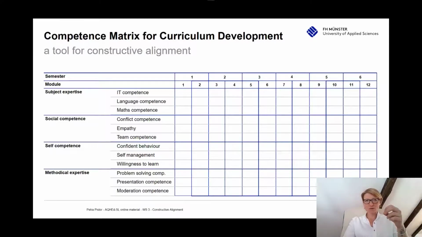Now in the expert group, of which you might be a member as a quality assurance officer, you can use this grid in order to make clear for yourselves which competence will be fostered by which module. Or seen from the other side, which modules you need in order to foster the competences which in the end will form the overall qualification aim. In this grid you can simply mark the modules that contribute or shall contribute to the development of particular competences. I think when you sit in this expert group and you need to make up your minds on how your study program should look like concretely, this can be a very helpful tool.